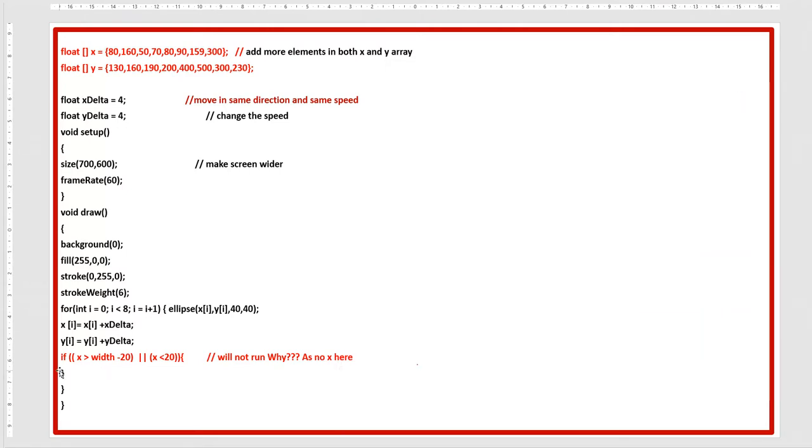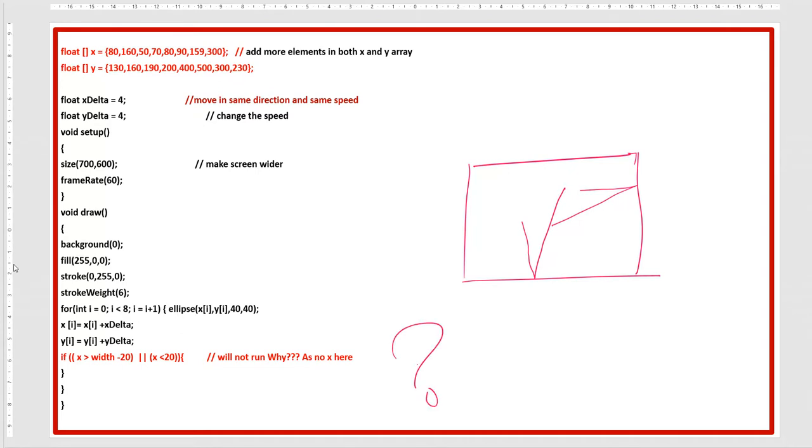So see here, we have to use the if condition. This is our canvas. If x is greater than the width, whatever the width is, it should bounce back. If it hits the height, it should bounce back. So we have to use the if condition. But again, when we run this, it will not work. Again, the question is why it is not working. It was working for a single ball. For multiple balls, it is not working, because again you have to use the square bracket. This x was only for a single ball.